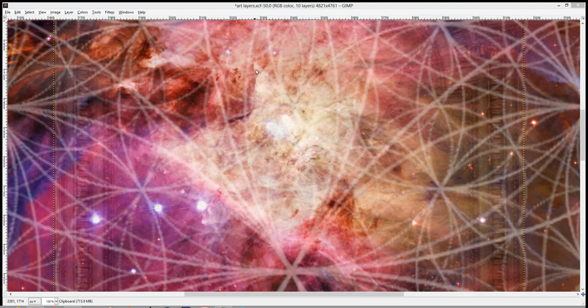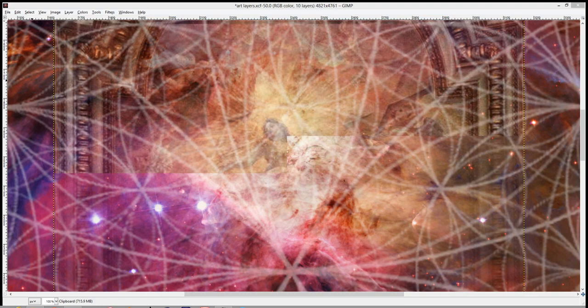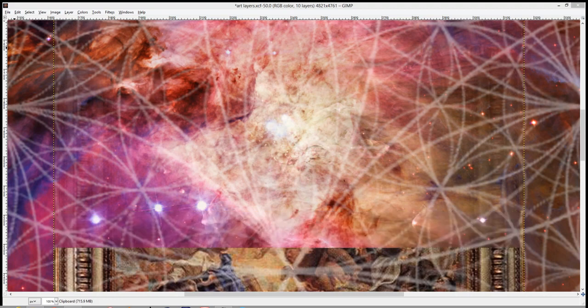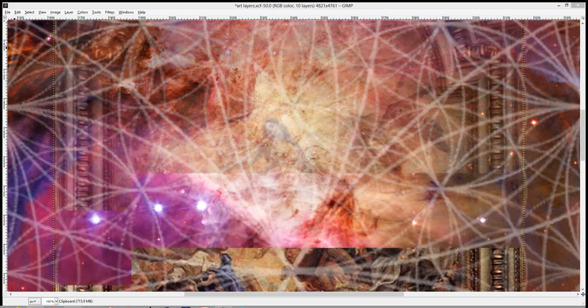It comes up in a point right here, and that's the brightest area, and you'll see that it does the same thing in the painting. This triangle right here captures that brightest point. See? We'll back out just a little bit and take a look at it from afar.